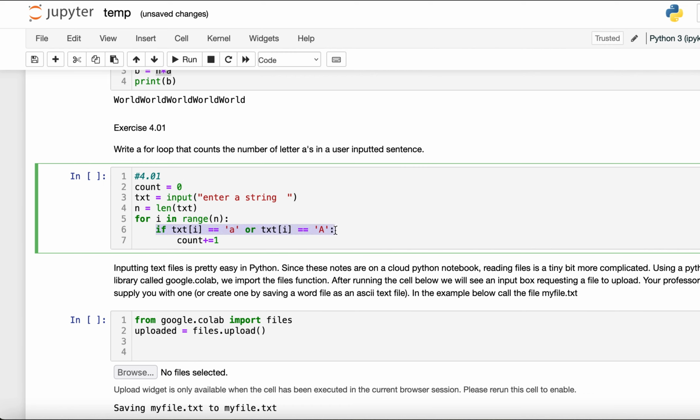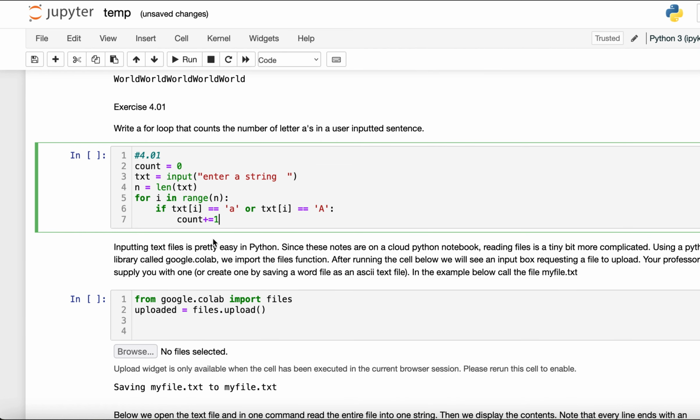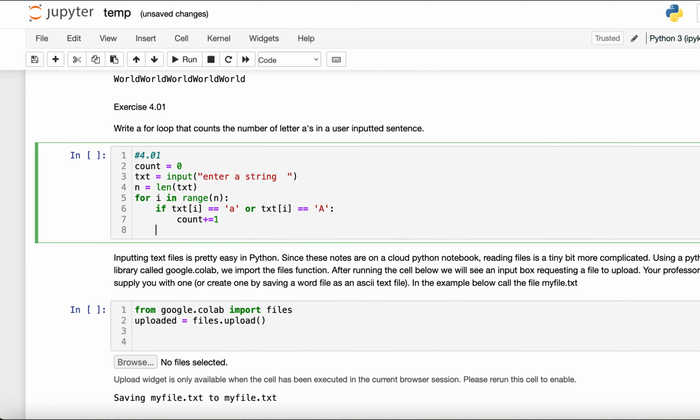Every time we find the letter A, we add 1 to the variable count. And then finally, after the for loop is over, let's print we found count letter A. Leave a few spaces so that it prints a little nicer.